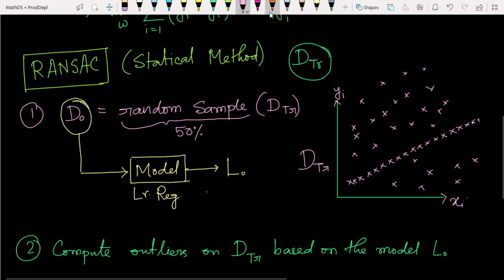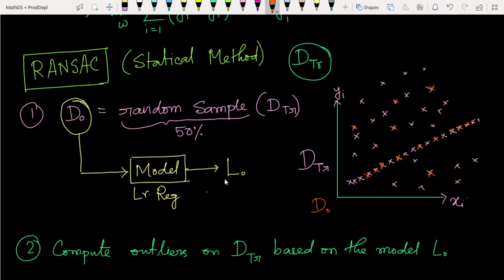Now I am using this orange color, which will lie on our D naught. It means I am randomly sampling 50%. So suppose it is this one, this one, this one, and so on. With 50% sampling, the outliers are mostly not included; only a few points come onto our D naught.